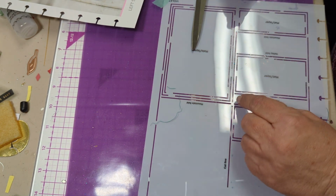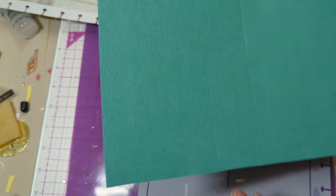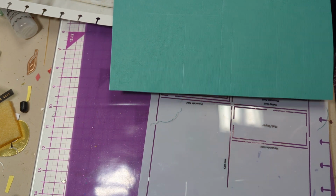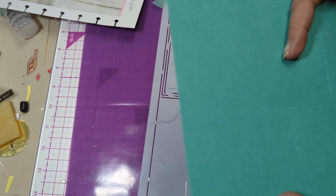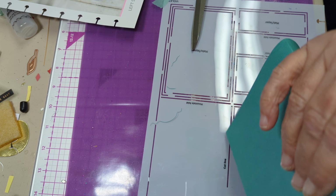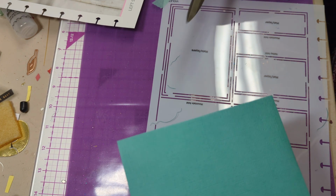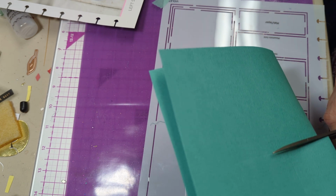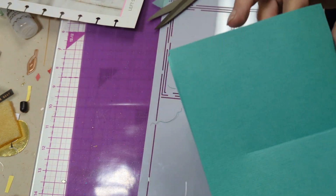I'm wondering if that cut line was supposed to go all the way down. I bet it was. So one is a valley fold, one is a mountain fold. And I think I'm going to go ahead and fold it in half where the score line is. Even though they're different kind of folds, that's a cut line, and I believe on both sides. So I'm going to go ahead and do that. If it's wrong, we'll find out. And then we'll know, and you'll know if you go to use this template, right? Okay. So there we go.